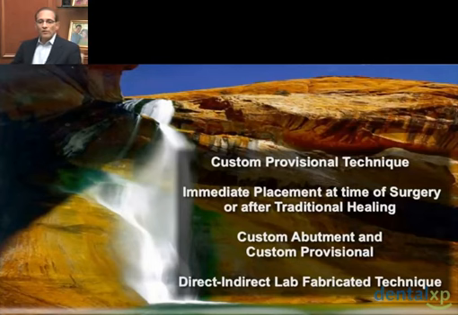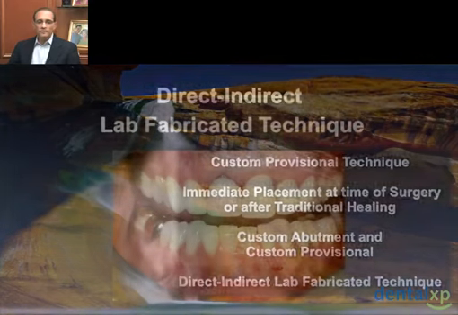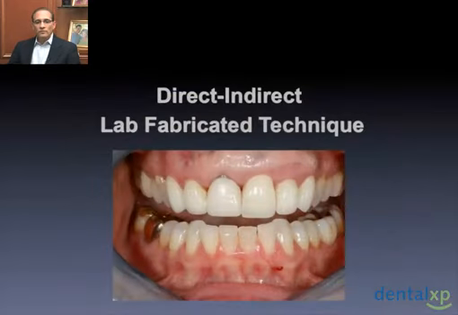But also, our goal here is to create the custom abutment and custom provisional that is going to support the soft tissue and lead us towards the final aesthetics in the final restoration. So let's go on and start to talk about this. So we have the direct-indirect laboratory fabricated technique, and we're going to do that with this particular case.